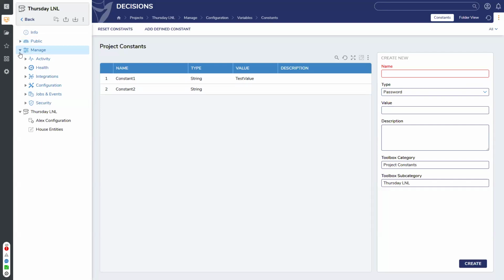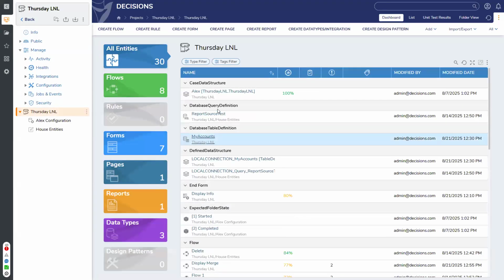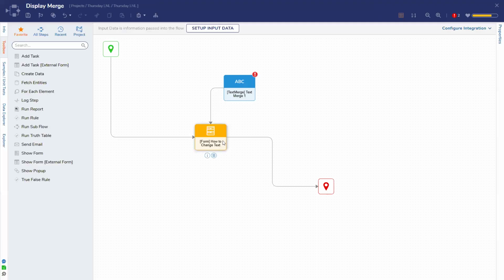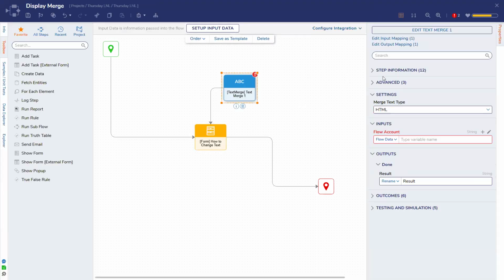Gregory, can you define for the text merge an input type of constant data? For the text merge, sure. Now that we have two things to pull from, let's go back over there for a moment. The input type.